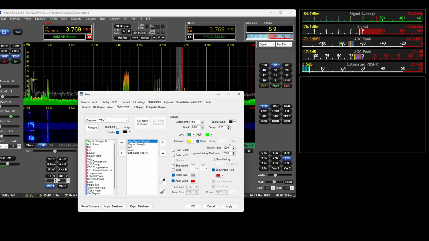The time that it stays there is defined by this value, history. So if you wanted a very short peak hold, you could put 500 in there, and as you can see, that's half a second peak. If you want 10 seconds of peak, 10,000. So yeah, it's entirely customizable, and I think that can actually go up to 30 seconds.